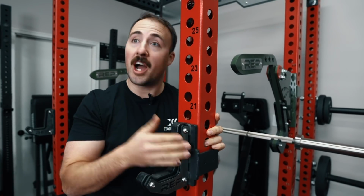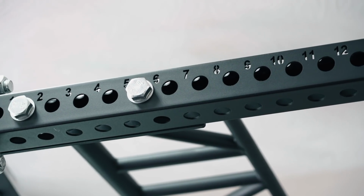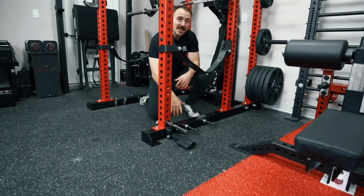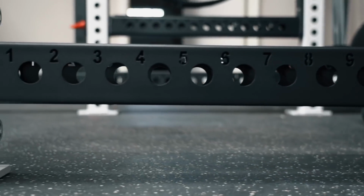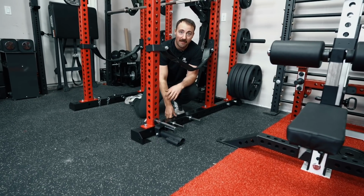It's the same thing you'd find on the PR5000. So the main difference is that at the top, they're using the same cross members as they use on the PR5000, but on the bottom, they're using the flat foot design. So this flat foot design right here is the main differentiator, as I've said, between this and the PR5000, and the main differentiator between this rack, the Omni Rack, and pretty much every other 6-post style rack that's out there.